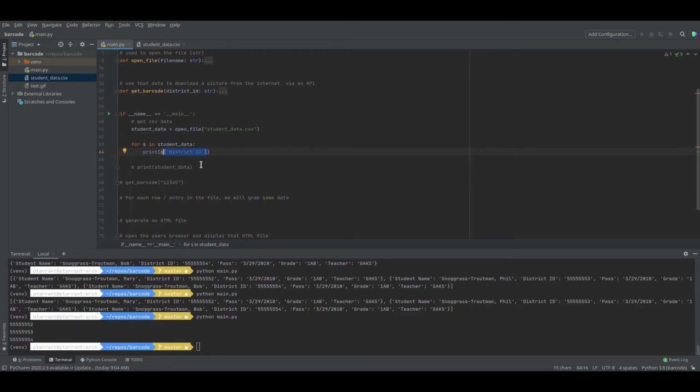So what we're going to do now is some error checking on this. Instead of s and then accessing the key directly, because this could give us an error, we're going to say s.get, which is something you can do on a dictionary. And you're saying get the district ID. It's a safer way of accessing it. Now, the main reason it's safer is you can also supply a default value to return. In this case, the default value to return will be 0.